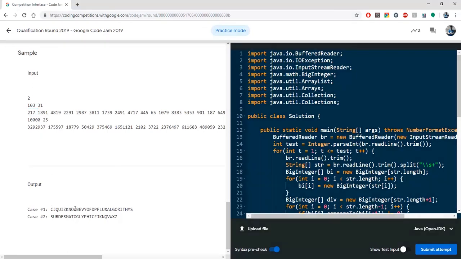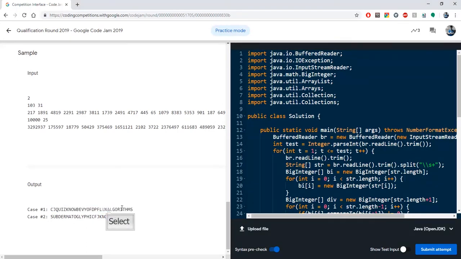You have to just find the GCD of these two numbers, and once you find it, you can divide this number with that number, and divide the next number with the last value, and you will come up with all the prime numbers. Then you can right away assign all the characters to the prime numbers since they were assigned in increasing fashion.